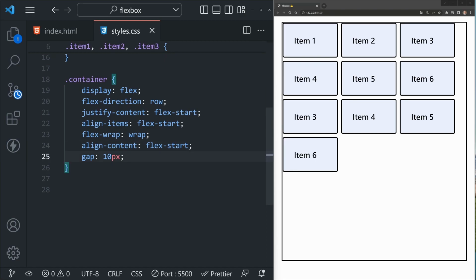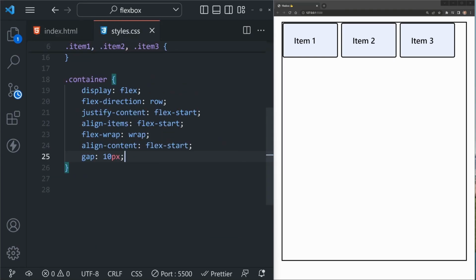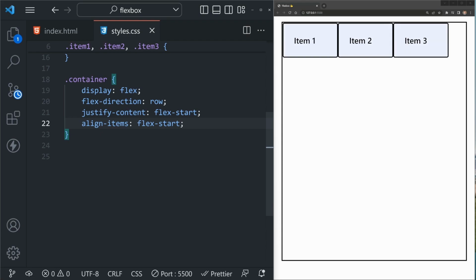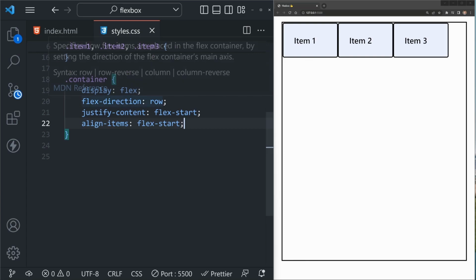One more thing for which we do not need that many items, so we'll promptly delete them. Let's go back to our 3 items and let's delete those wrapping properties. For the moment, we don't want the items to have any particular spacing between them, because we will look at how to fill the empty space if we want all the items combined to stretch to the very width or height of the container depending on the direction.